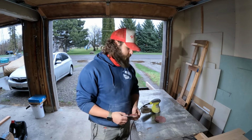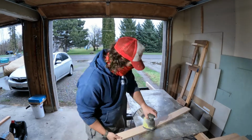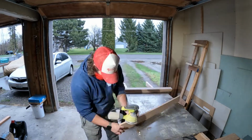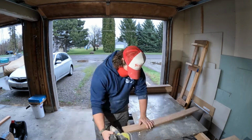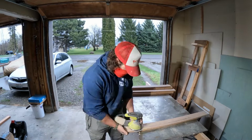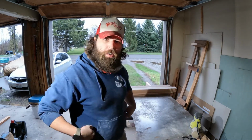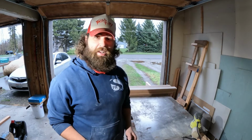So pretty soon we're gonna have our frame all done, and that'll be great. So, back to it. Okay, those are all done. Like I said, probably overkill to do 320, but they feel really nice and smooth now. Definitely not necessary, but you know, best kind of kill is overkill, so.